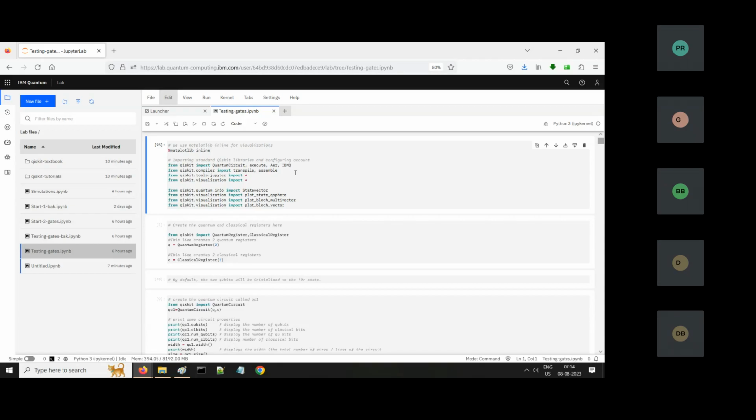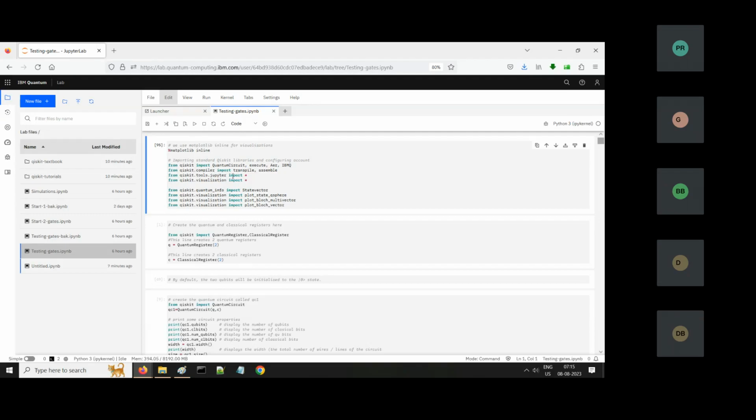Whereas, if at all I've chosen to use, let's say, a very specific device, right? Let's say I'm using a device like IBM Perth, right? So that is one of the available instances to me. Then this transpilation will convert my project code into something which can be ported onto that particular IBM Perth instance, right? So all that is typically what the transpilation and the assembly will do. So once again, we will talk about this at a later stage.